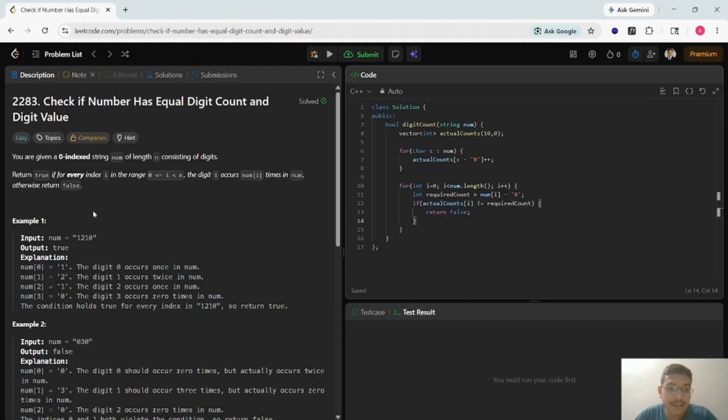If they are not equal, that means the condition fails, so we immediately return false. And if all indices satisfy the condition, then after the loop completes we return true.